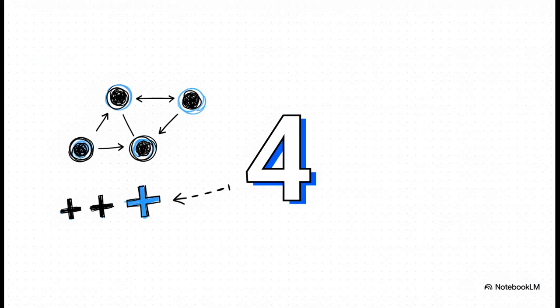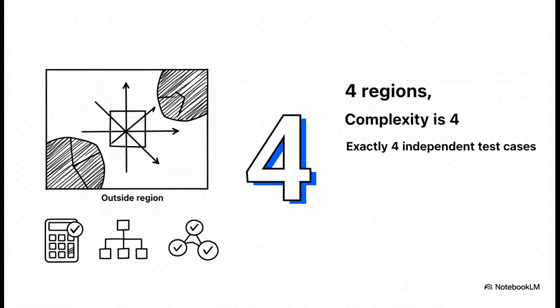Simple. Now, for a second way, which is often much easier, you just count the predicate nodes. Remember those forks in the road we talked about? And add 1. Our example graph has exactly 3 decision points, so 3 plus 1 also gives us 4. See? Same result, different method. And for a final and honestly pretty clever trick, you can simply count the number of enclosed regions on your graph. Just remember to also count the area outside the graph as one region. So if we count them up on our example, 1, 2, 3, and 4. All 3 methods confirm it. We need exactly 4 independent test cases.